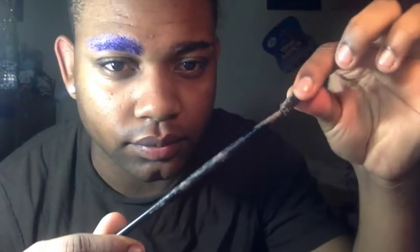Now that I did all of that, I'm going to use this brush. I think it's a mascara brush. And I'm just going to brush all the hair upwards. Again, guys, I am Jamaican, so you probably will hear my Jamaican accent coming out from time to time. Anyways, you want to start brushing the hair up and forwards, because that's how you want the hair of the eyebrows to stick down.